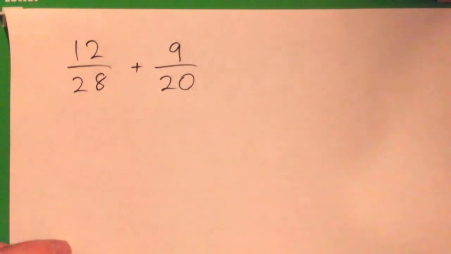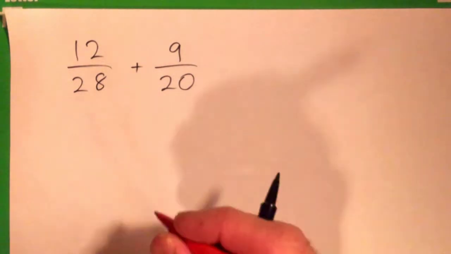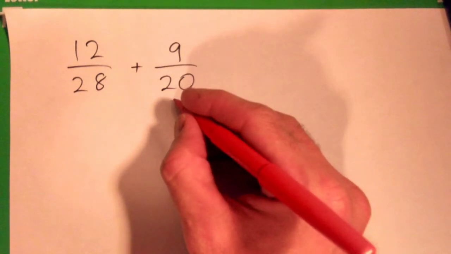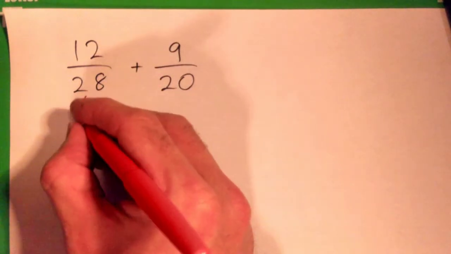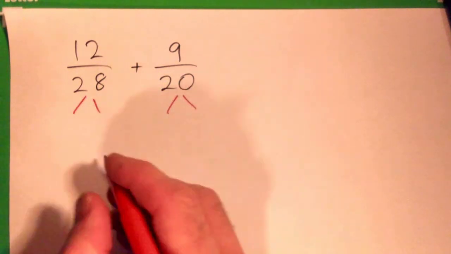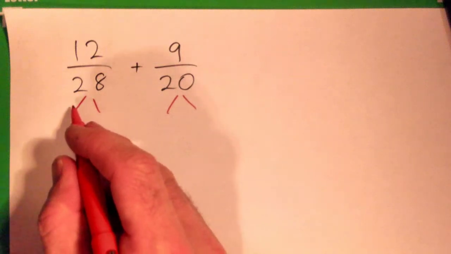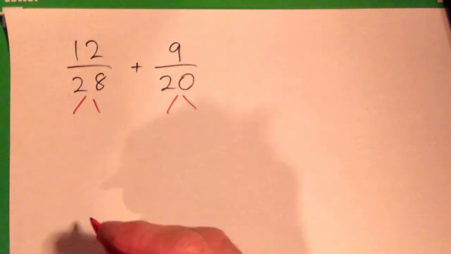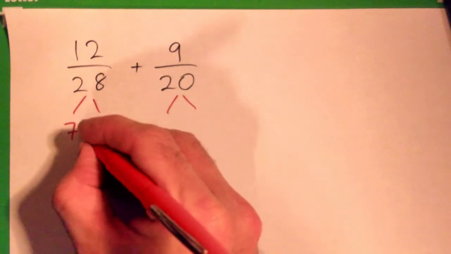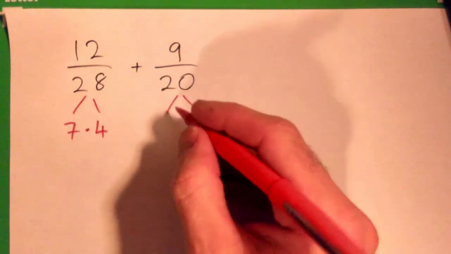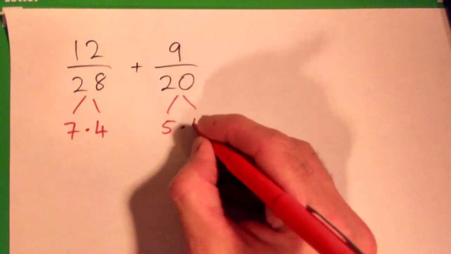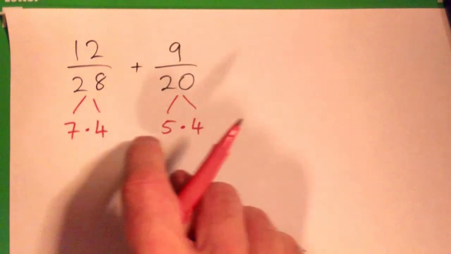Okay, I've got a good idea for you all here. I want you to factorize these numbers. I want you to take the 20 and take the 28 and just split them up into factors, right? So 28 is what? So do a little lines here. 28 is what times what? 7 times 4, lovely. 20 is what times what? 5 times 4. Now that's nice because we have a 4 in each one.